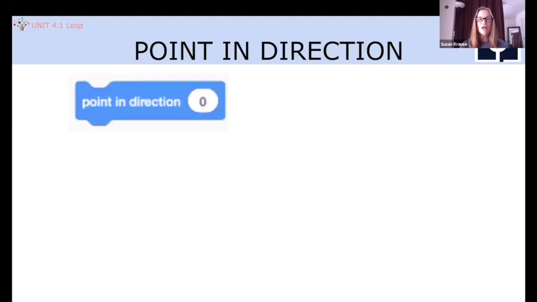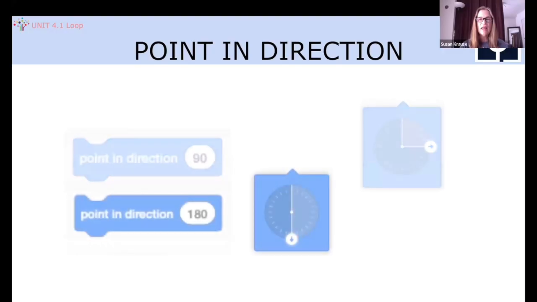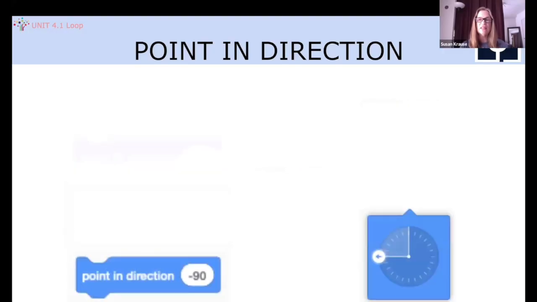Remember the point in direction blocks? You will have the 4 direction signs up on the 4 walls in the classroom for 0, 90, 180, and -90. If you are the actor and your script has one of these blocks, you need to point with your finger and turn your body to face the sign with that direction number. Let's stand up and practice one.